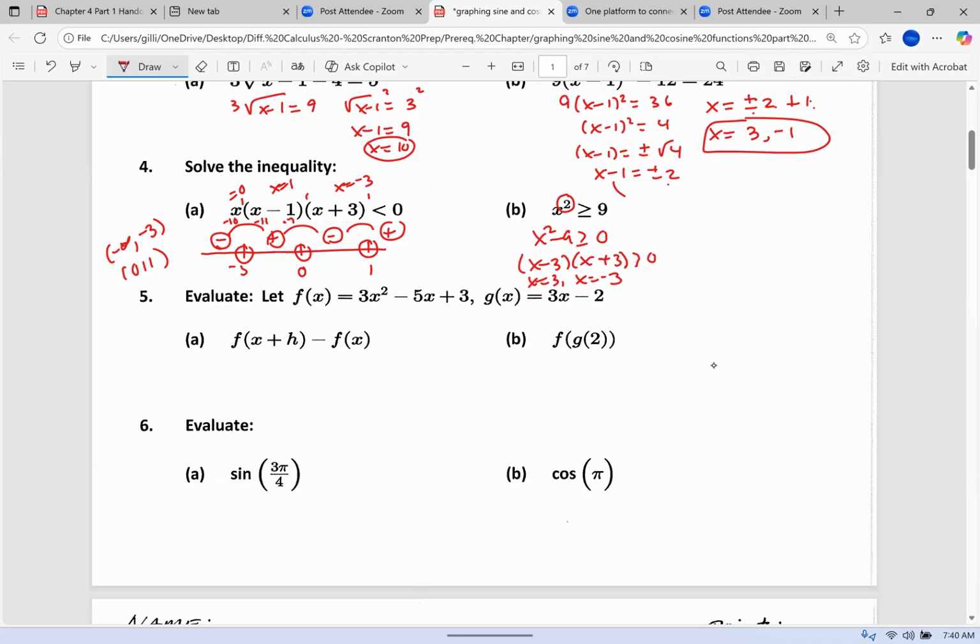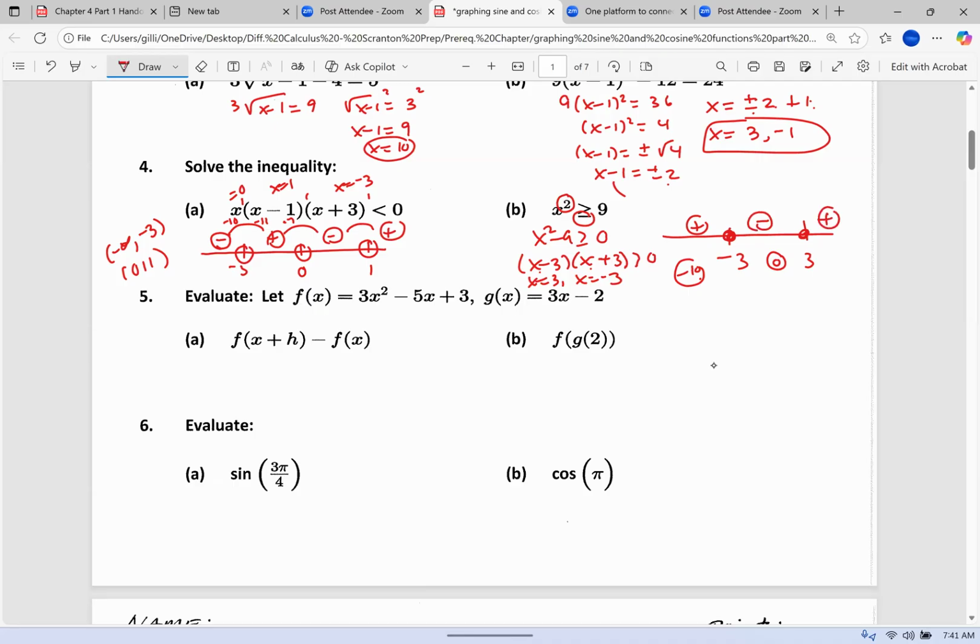Make a number line. This time it gets a closed circle because of the equal to part. And guys, what's a test point to pick to the left of -3? -10. Put that into here, I'll get -13. -10 plus 3 is -7. And a negative times a negative is a positive. If I pick 0, 0 minus 3 is a negative, 0 plus 3 is a positive, and a negative times a positive is a negative. And the other one will be positive.